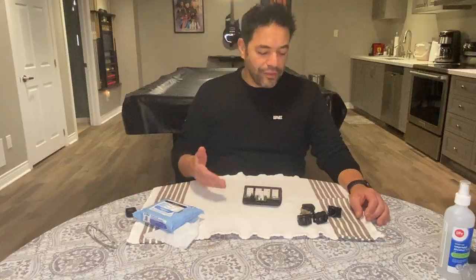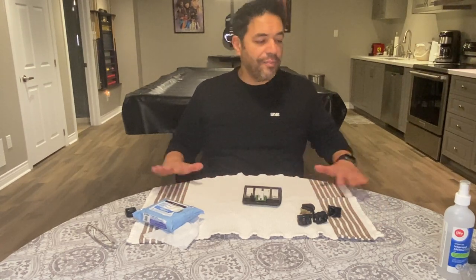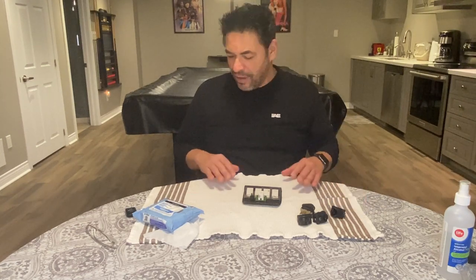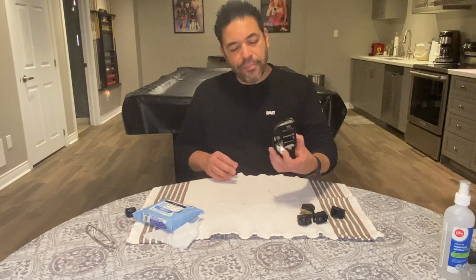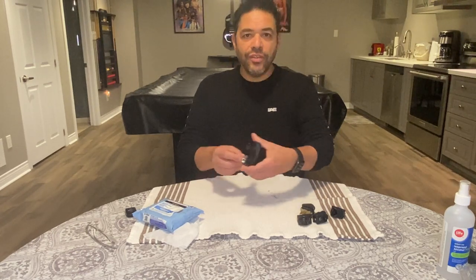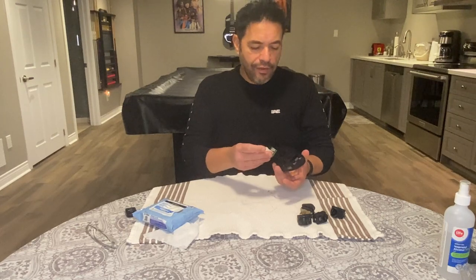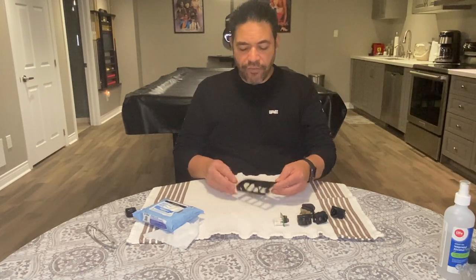Now that I've got my switches and the bezel indoors, I've laid out a little cloth to protect my tablecloth because everything these switches come in contact with leaves a black mark. On the back of the bezel are the two little switches and the alarm LED. There's a little circuit board that comes off with just four little Phillips screws. I've already done that and I start off by cleaning the bezel.